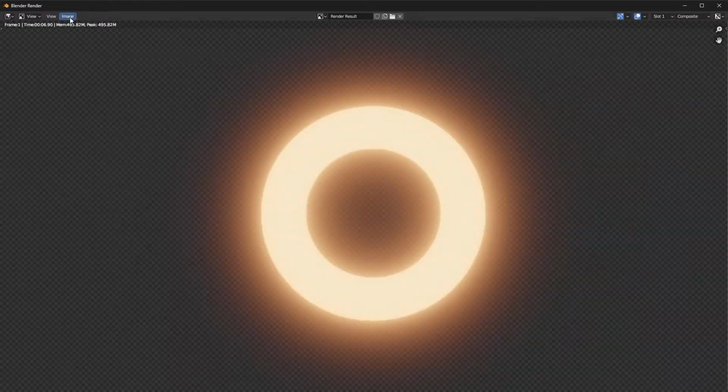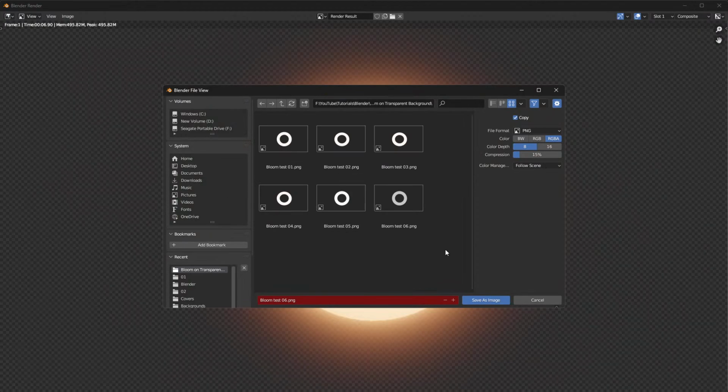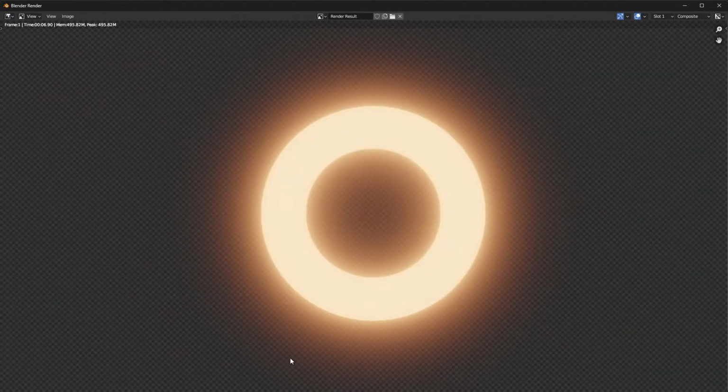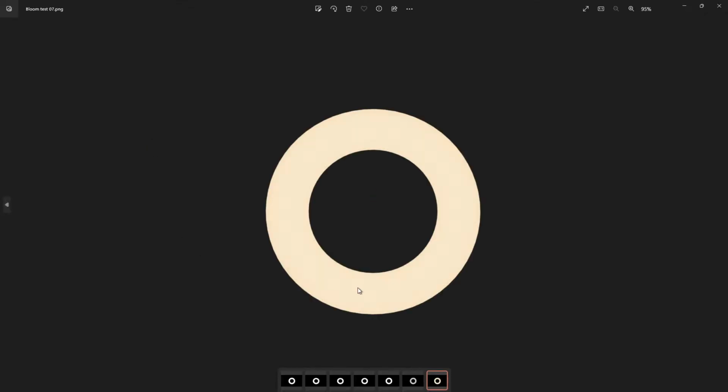Wait a minute. Hold on. Okay, so, well, damn. It preserved the color data to do it that way.